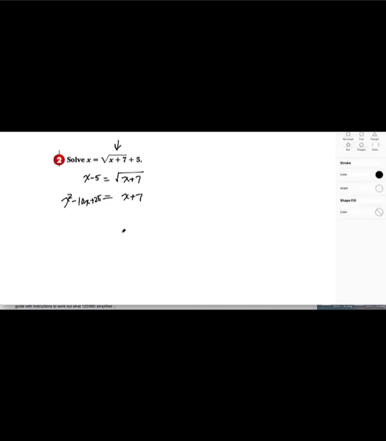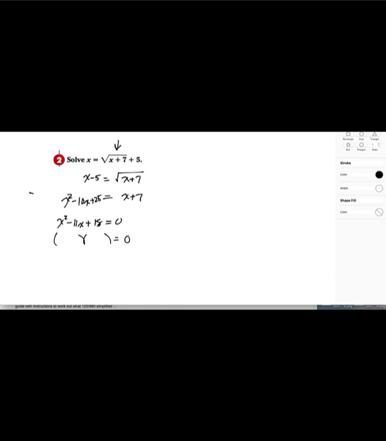So now how do I solve this? Well, it's a quadratic. I'm going to move everything over to one side. So I've got x squared minus 11x plus 25. If I subtract 7 from 25, I'm going to get 18. Set that equal to 0. Factor this if I can. If not, I've got to pull out that quadratic formula.